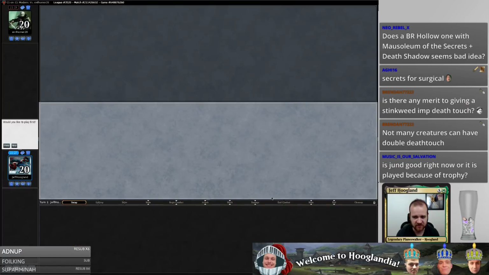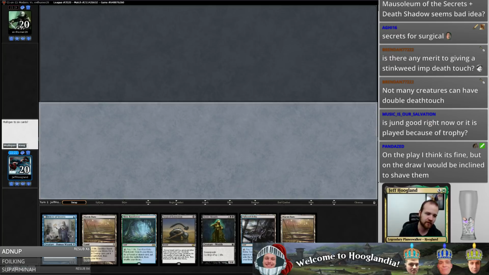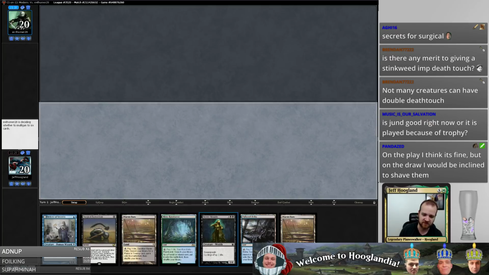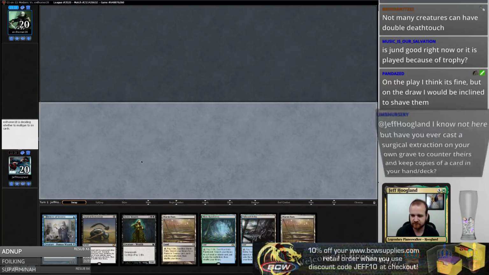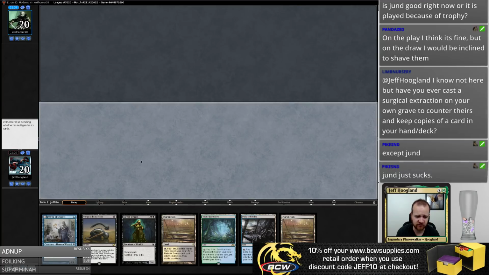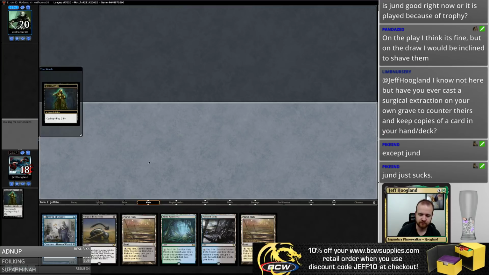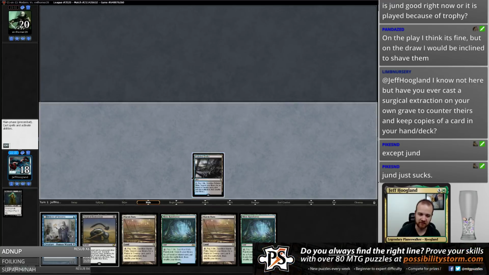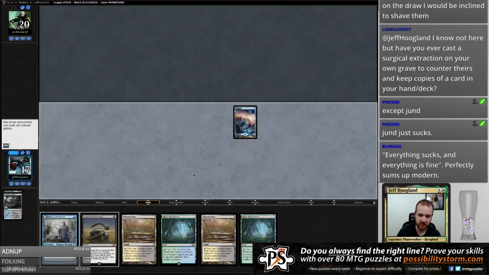Is Jund good right now, or is it played because of Trophy? This is Modern. Everything sucks and everything is fine. I mean, this hand is like 4 lands and a mystery card, but the 2 cards that we definitely have are very good. I might trim the Inquisitions for Ops on the draw, but I think they're pretty reasonable. Excellent. I think I'd keep 5 land Surgical Delver in this matchup, though, so let's just run it.